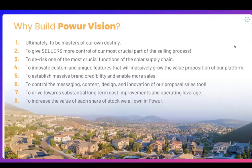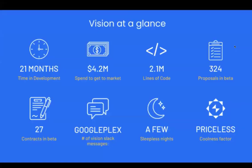There's a lot of functionality. One interesting thing that you will note, right now, if you have multiple arrays on a roof, Vision automatically recognizes that, and you don't have to put in an extra adder for it. It just automatically knows that there's additional arrays. That's one of the examples of things that are going to be coming in the future with more automation, so that we can get to proposal faster in our designs.